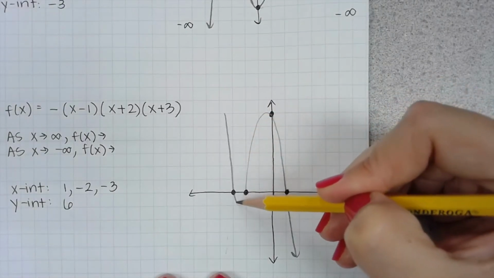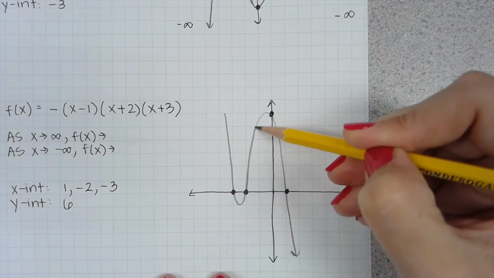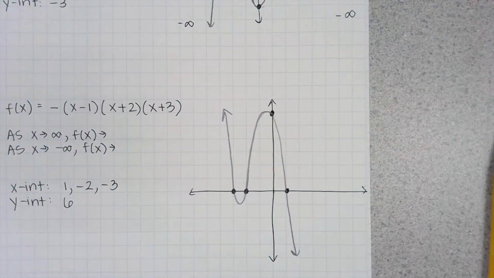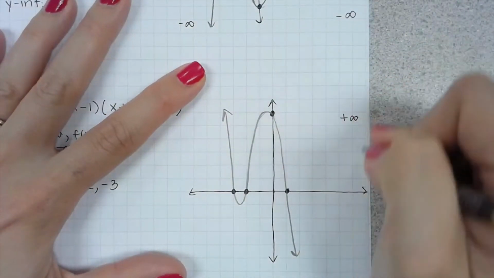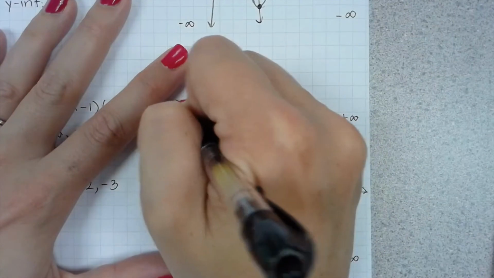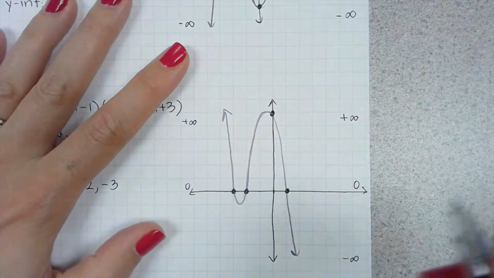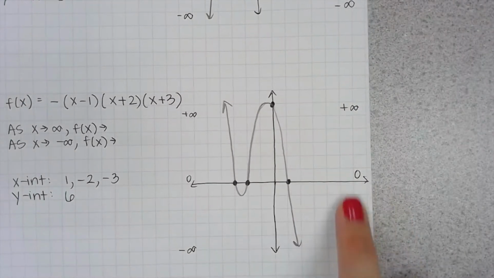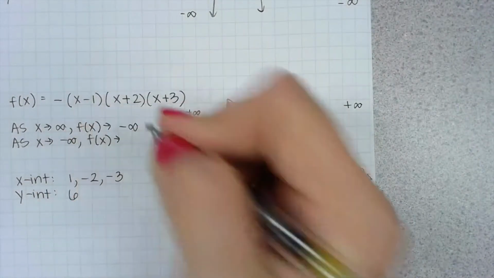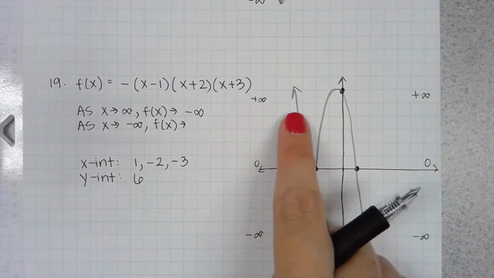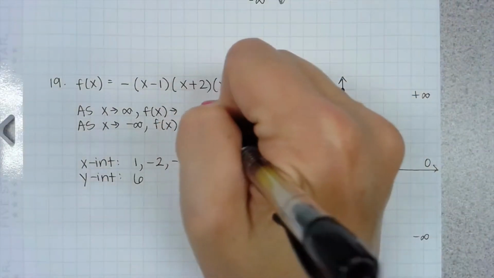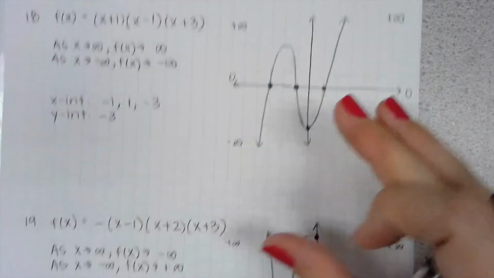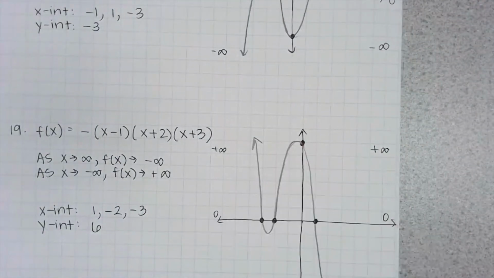It doesn't matter exactly where your turnaround points are because that's not what we're testing. We're just testing that you have your intercepts right and also the shape of the function in general. So for this graph, positive infinity, 0, negative infinity, and then positive infinity, 0, and negative infinity. So for this graph, as x gets bigger and bigger, y, or f of x, is going towards negative infinity. And then as x gets smaller and smaller, the graph's going up, so it's going towards positive infinity. So these two graphs are really similar, but this one was the flip-flop of this one.